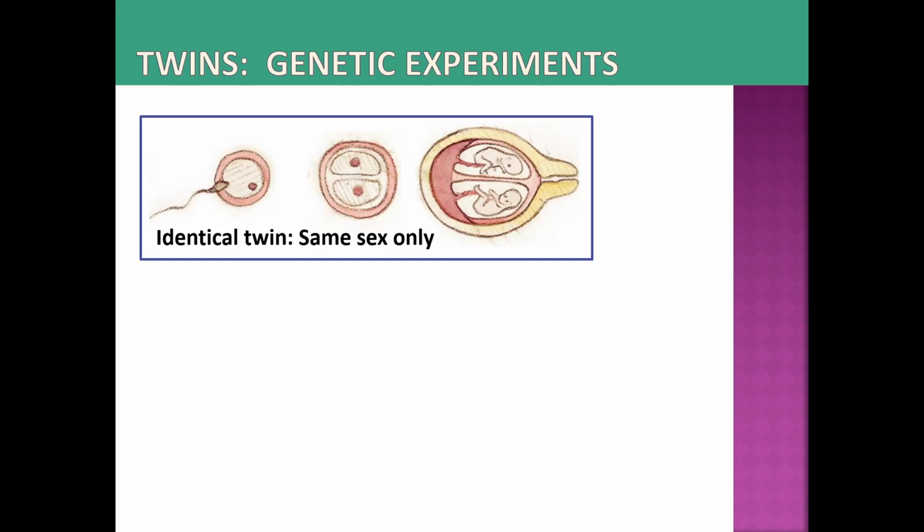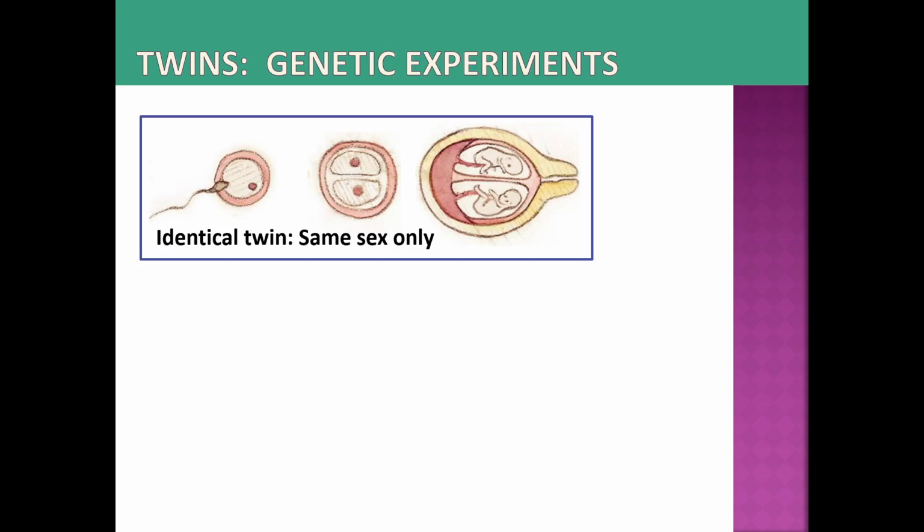If they separate a little later, they'll have the same placenta and their own amniotic sacs, which are illustrated in this diagram with that white bubble around each little fetus. If they separate a little later, they'll be on the same placenta and in the same amniotic sac. So you can imagine that would be a really similar prenatal uterine environment, right? Where they're floating in the same water, they can touch each other a lot more readily.